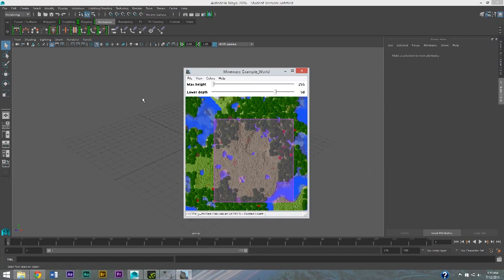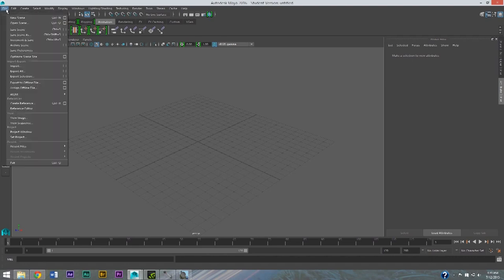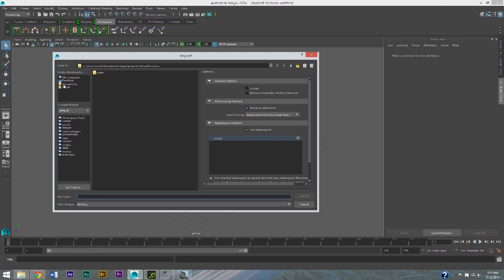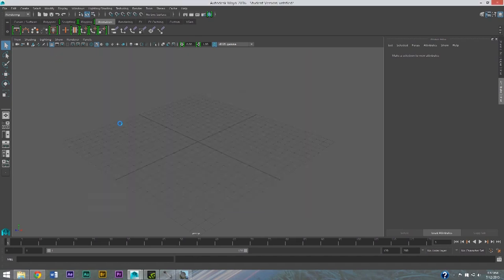Then you're just going to want to go back, and then you're going to want to go into Autodesk Maya. Now I'm using Autodesk Maya 2016, the student version, and you can just go to Autodesk Maya, their website, and get a free version of 2016 if you're a student. So that's what I'll be using. Click import, go to wherever you saved it. I saved it under Maya and projects, and select the OBJ file.